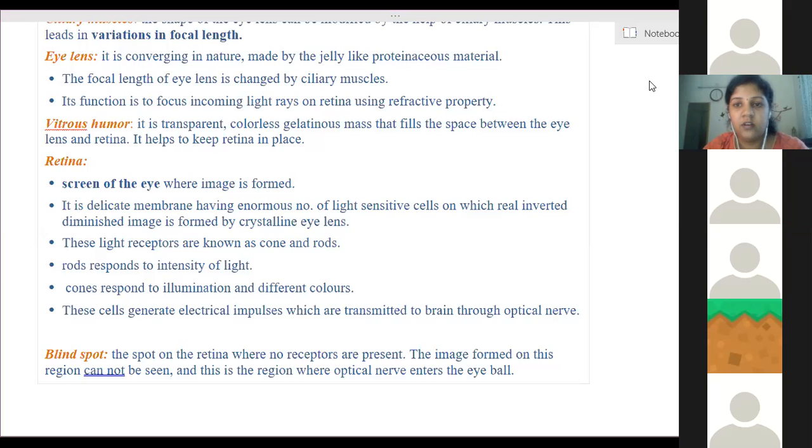What is it called? Myopia, and that is also called short-sightedness. That means the short distant objects can be seen clearly, but the long distant objects cannot be seen clearly. Then that is called short-sightedness or myopia. In this case, the person can read and write properly. For nearby reading and writing, we keep our books close, so nearer objects can be seen clearly, but far distant objects cannot be seen clearly. This is called myopia. So what happens in this case?